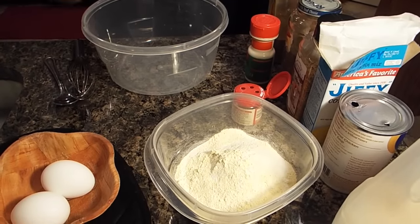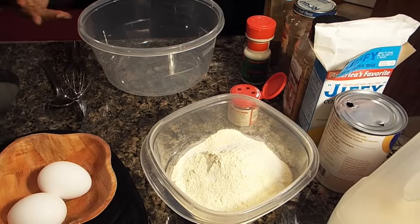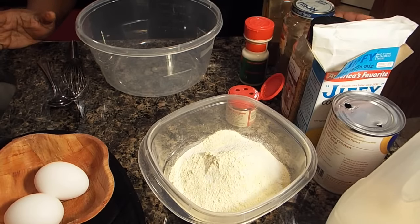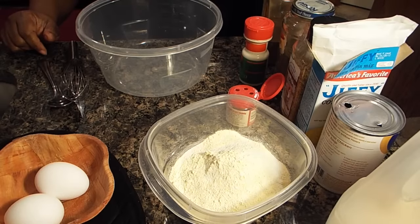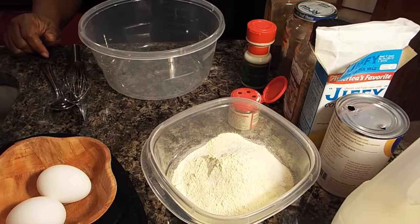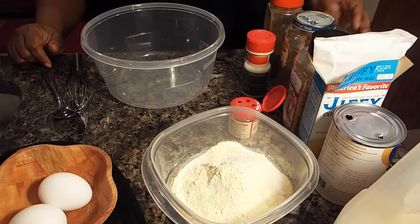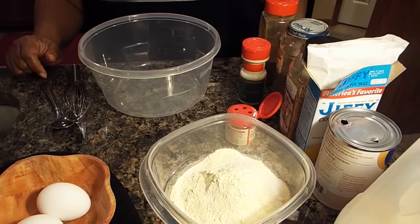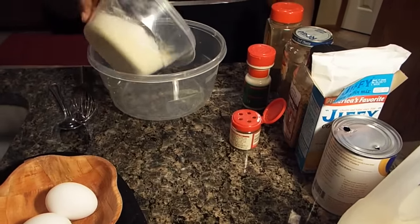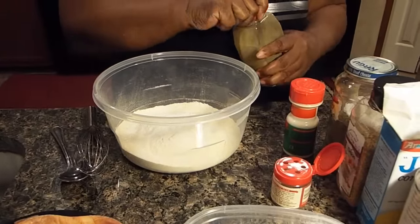Step three is making your cornbread. I've already advised you that for over two months you should be saving your cornbread — every time you have a little bit left, put it in your freezer, stockpiling it for your dressing. But the last skillet of cornbread you make is strictly for dressing, and that skillet should be made the day of or the night prior. These are the ingredients I use for that particular skillet. I use cornmeal mix — you can use regular cornmeal — and I add one box of Jiffy.